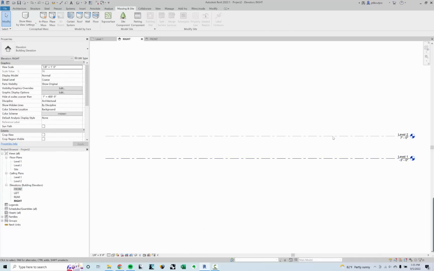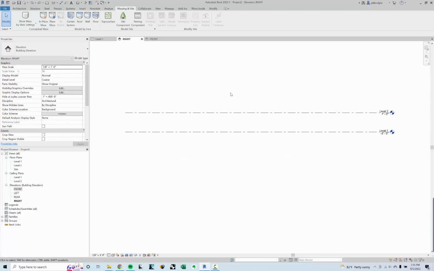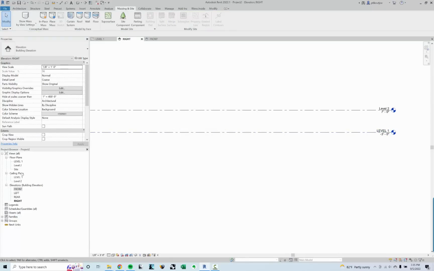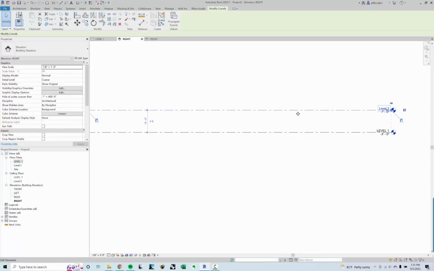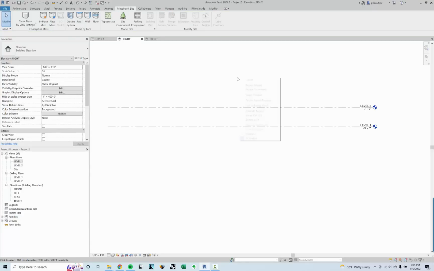And the final thing is I want to set up my levels a little bit more accurately, and my ground here at level 1, this is going to be my ground plane. Or you know what, I'm actually going to keep that as is, and I'm going to create a new level just because I am a stickler. I'm going to call this level 1. It's going to ask me if I want to rename my corresponding views. I'm going to say yes, and it will actually rename the view over here. And I'm going to click on that, call that level 2, all caps, yes. Now I want to create a new level for the ground.